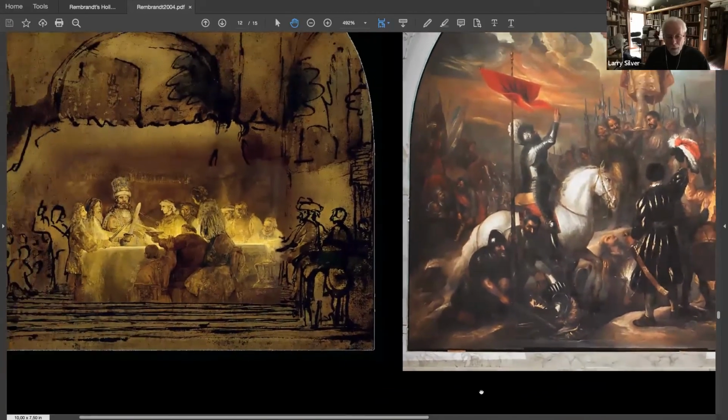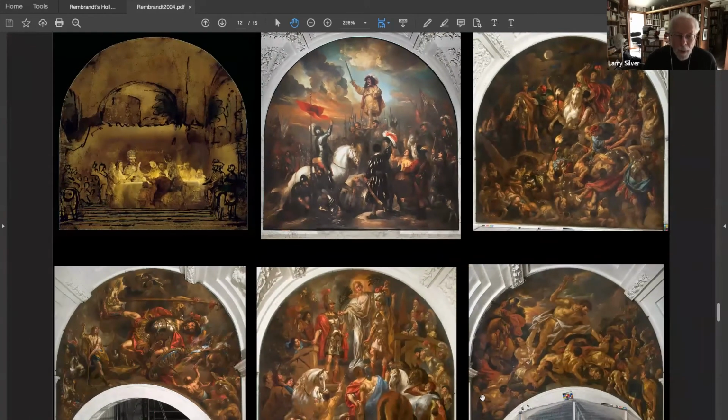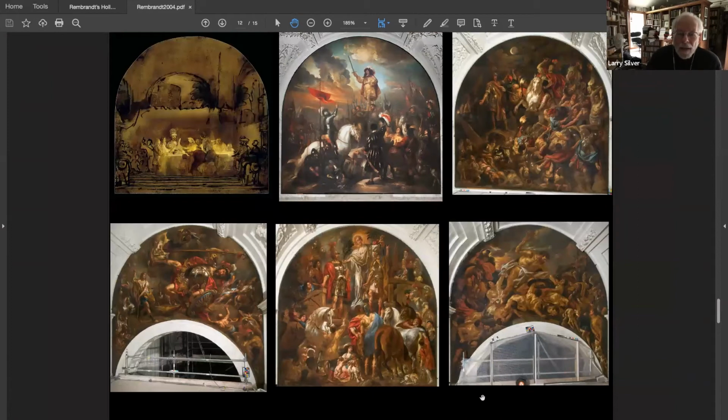Well, the pupil also went back to the original drawing designed by Rembrandt's probably most successful pupil, who was given the whole commission originally, but who died in 1660 when all of this was supposed to happen. And the folks who came in and replaced him, for the most part, have their most important figure in the top center, and they have this wonderful rise from other figures up to that climactic individual. And Rembrandt, he sticks a crown on him. You can certainly tell he's the most important figure, but he doesn't have the kind of heroic climactic visual appeal that these others do.